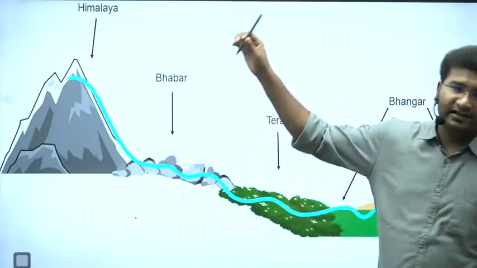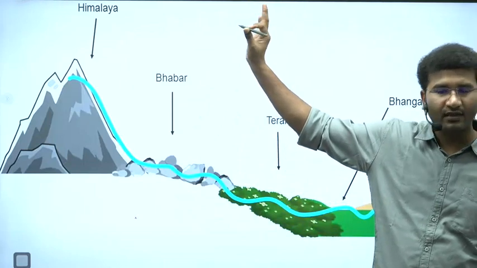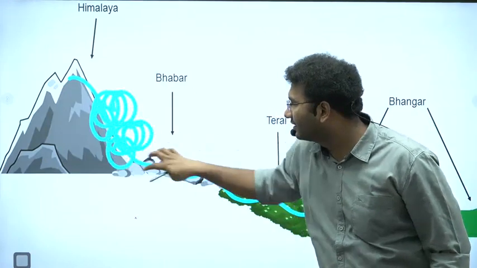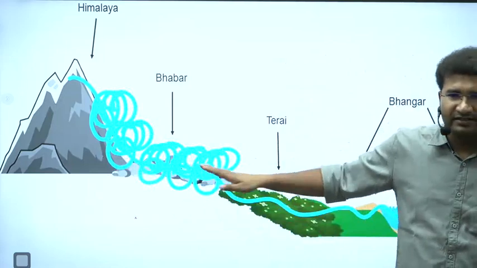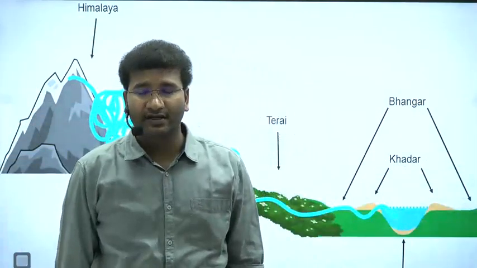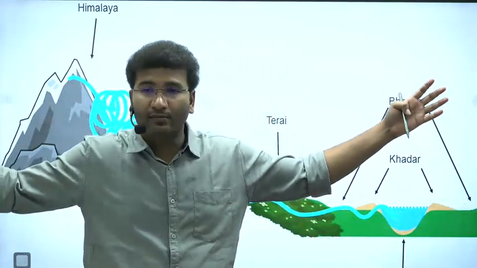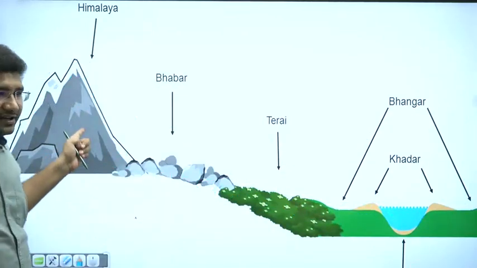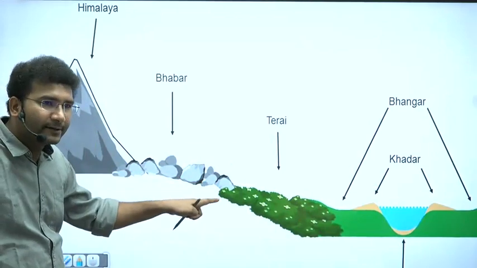A river, while it is coming from the mountains, will it be faster or slower? Faster. That means the major deposits which are there get deposited. The rocks which are there get deposited here. See, the rocks are so big. They can be as big as the size of this room. Okay? 15 feet, 10 feet, 6 feet. Like that, big rocks are there. They are called boulders. Immediately next to the Shivaliks or lesser Himalayas, the big boulders get deposited here.